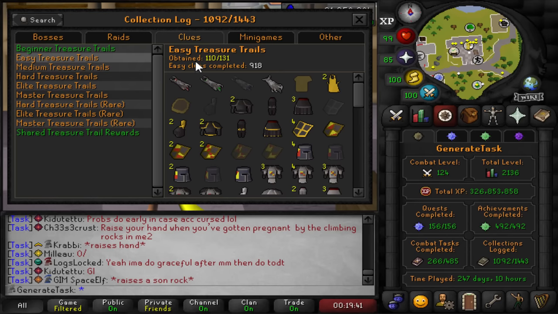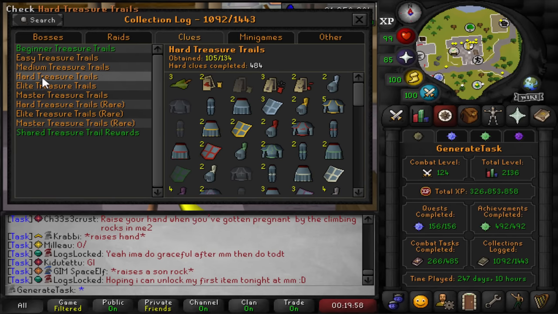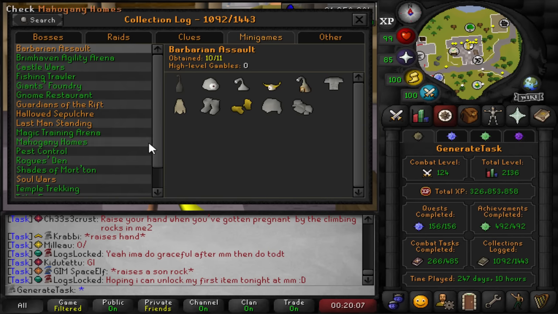For the easy clues, we're currently at 110 uniques in 918, and we'll be going for 125 uniques, so 15 more. For the medium clues, we're currently at 90 out of 115 in 448 medium clues, and we'll be going for 108. In hard clues, we're currently 105 out of 134 in 484 hard clues, and we'll be going for 123.